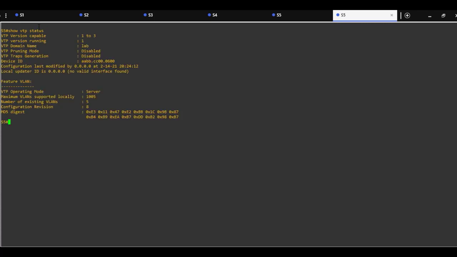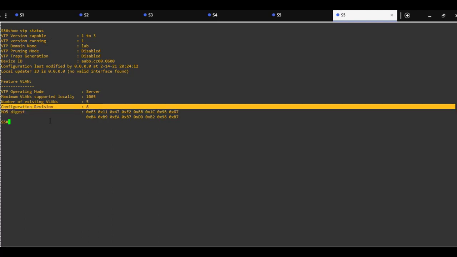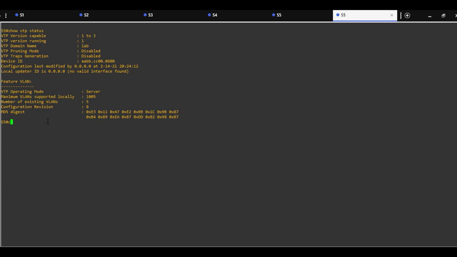Solution for this problem is to reset the configuration revision number on any device before you connect it to your network.